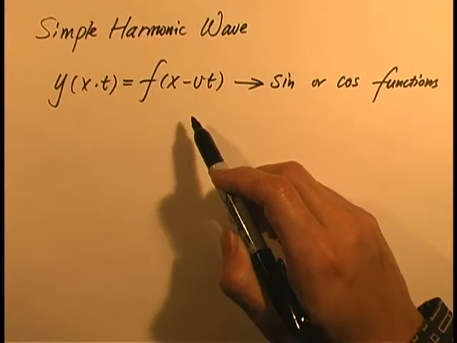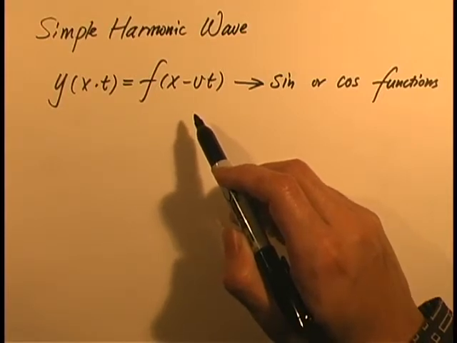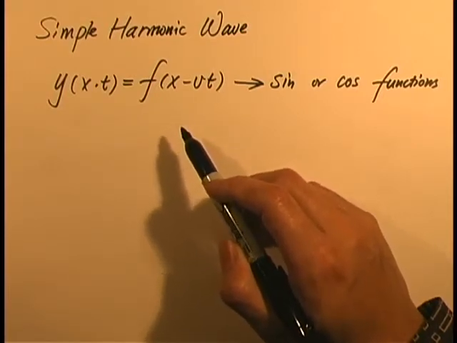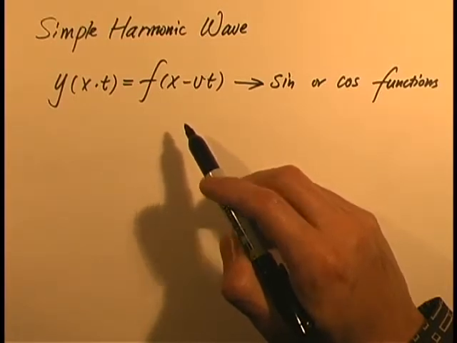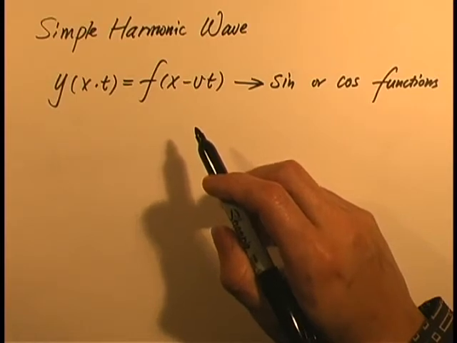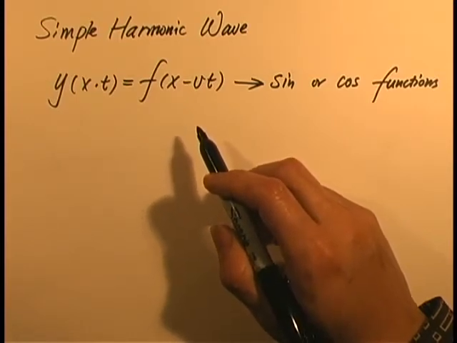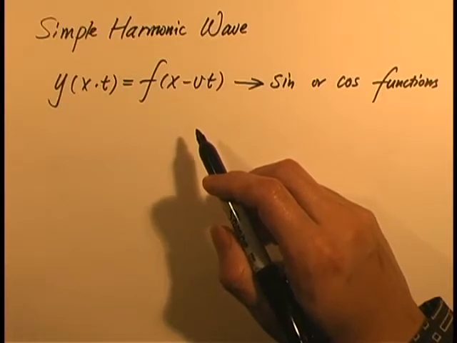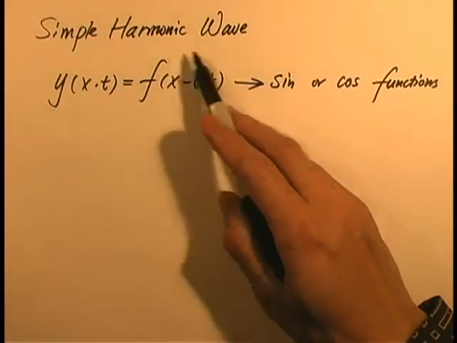Suppose the source of this oscillation is simple harmonic. For example, consider the wave propagating on a string. It is caused by my hand holding one end of the string up and down. What if my hand moves up and down in a sinusoidal fashion, in other words, like a sine or cosine function of time? Then the wave that's produced is also called a simple harmonic wave.